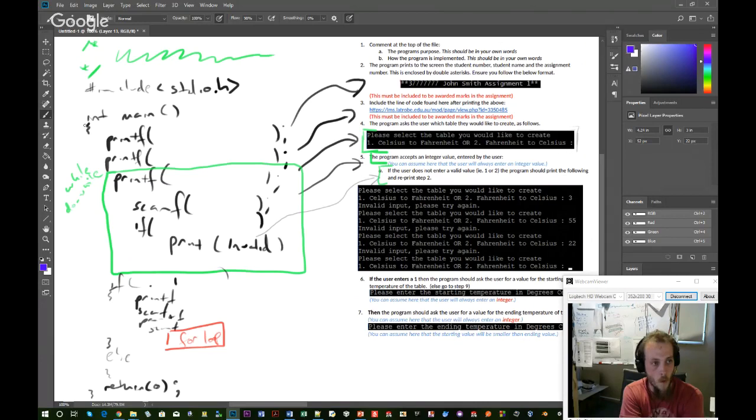So we know that we need these between these braces. So we're going to declare that right up here. Okay, so I might call that int choice. Now, it doesn't actually need to be initialized because I'm grabbing it off the user. But if you want to initialize it to 1 or 0 or something like that, that's fine. Now, one thing that I will mention.